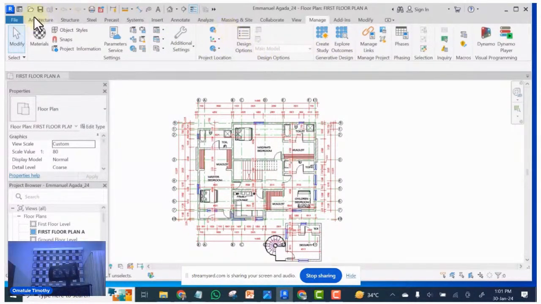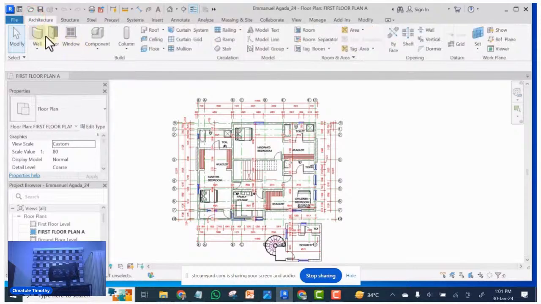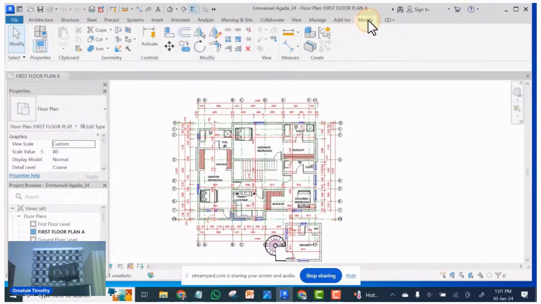If I am on the architecture tab, what is going to show on the ribbon will be different from what will show when I am on the modify tab. Okay, so I believe that you now understand that from here to this place, anything here is called the ribbon, and all these you are seeing are called tabs.